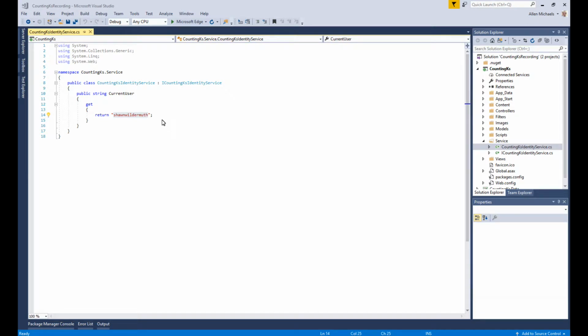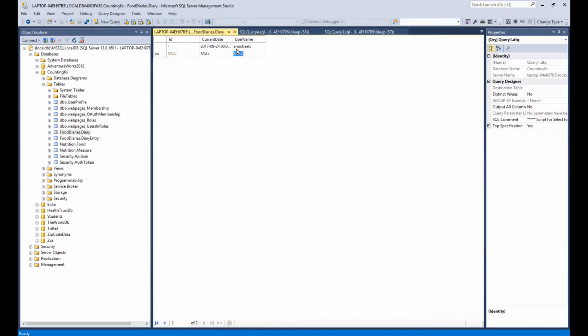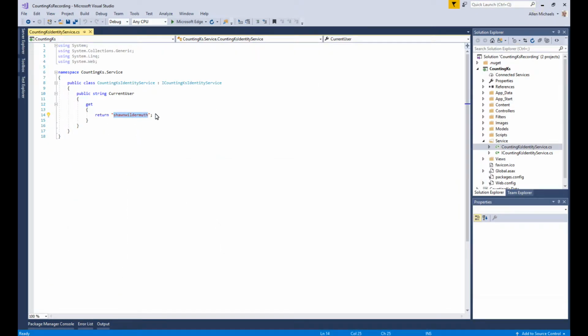I made a change in the database to accommodate this while I was practicing. So in order to change this back, I would have to edit this row and put Sean Wildermuth back in here, because this is hard-coded and it's only going to return the Sean Wildermuth data.